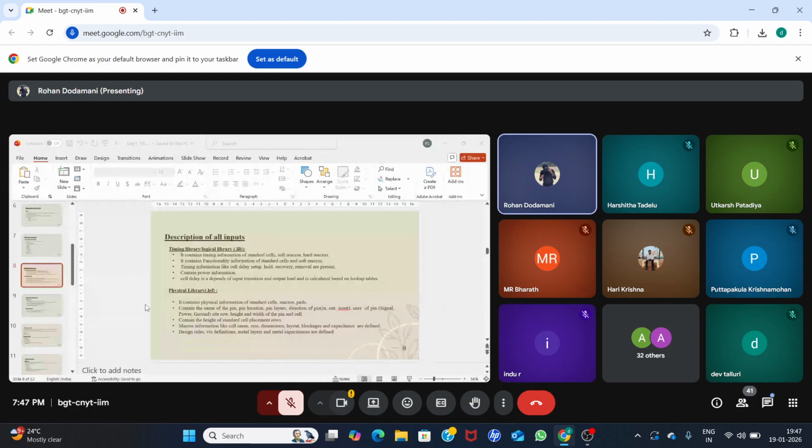Okay. It contains the name of the pin, pin location, pin layers, direction of the pin, either it is in, out or in-out, and use of the pin, for which purpose we are using it, signal, power or ground, and some site row information, height information, and width of the pin information, and cell. So these are the data which will be present in the physical library, and it will contain the height of the standard cell placement rows. Rows are nothing but what we call site rows. So this is the actual height of the standard cells.